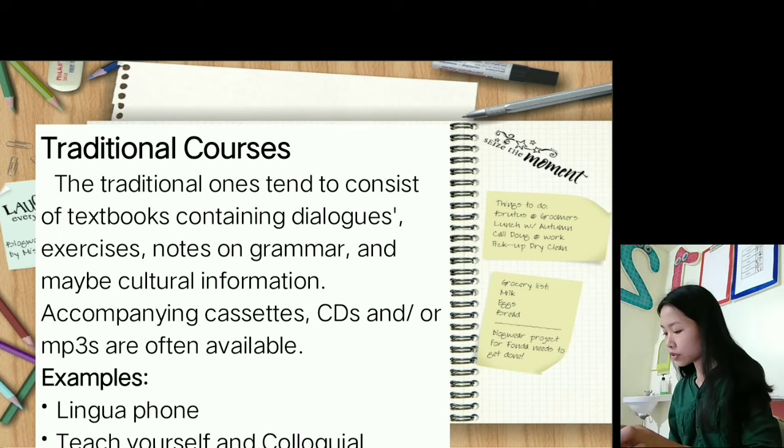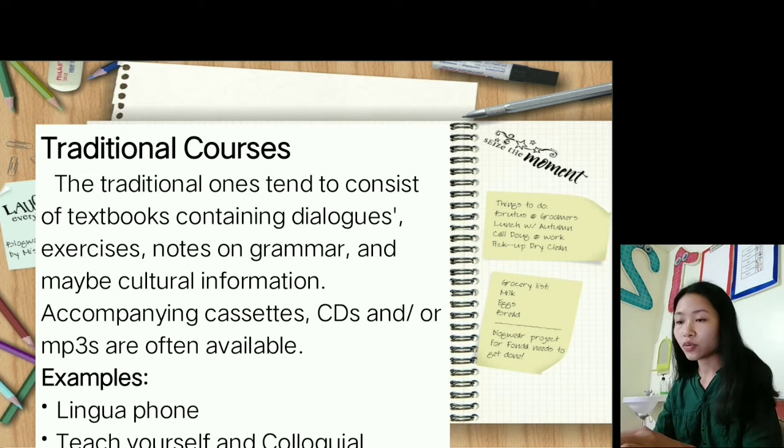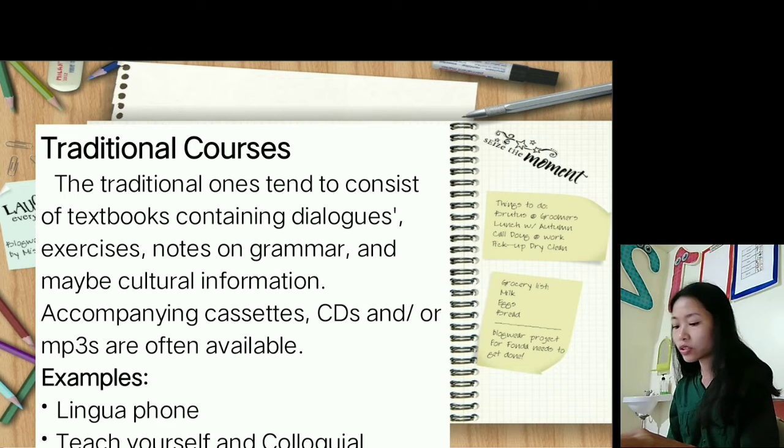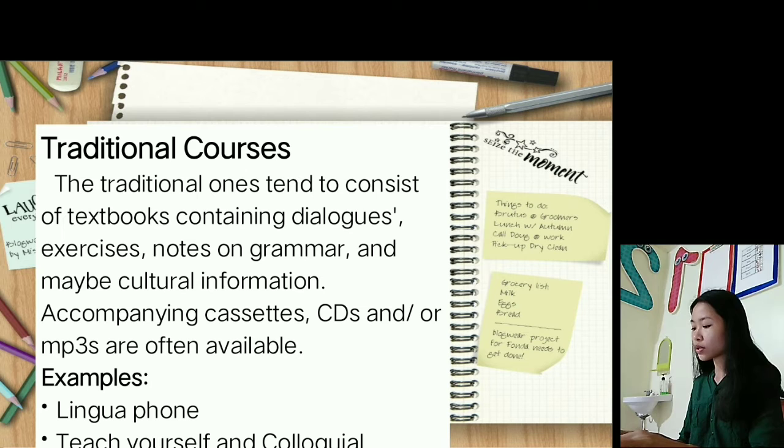Examples of this type of course include the Linguaphone. Linguaphone is available for 100 languages and includes all audio courses. It explores courses for those who just want to learn the basics, and in-depth courses for more serious students.